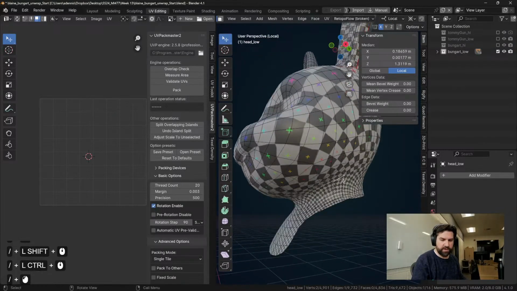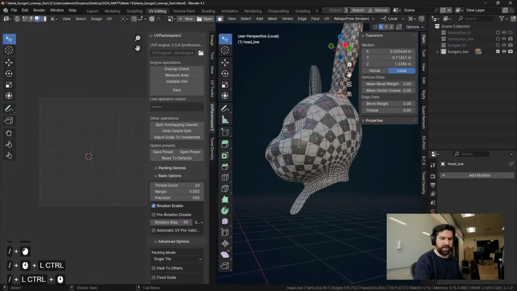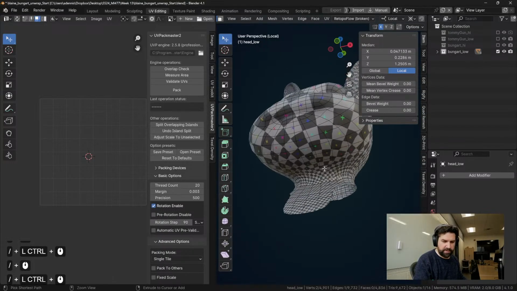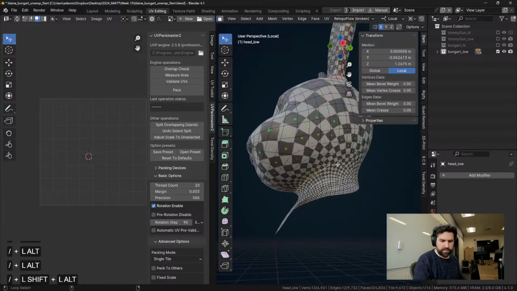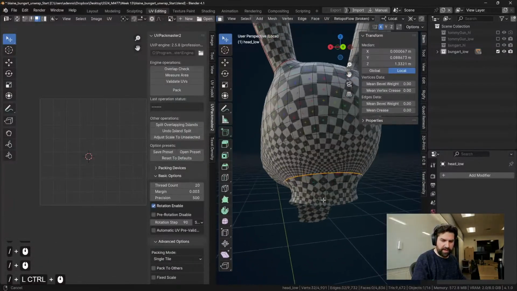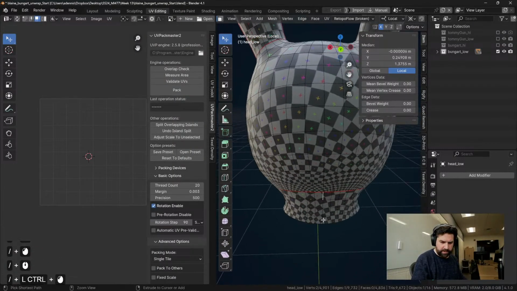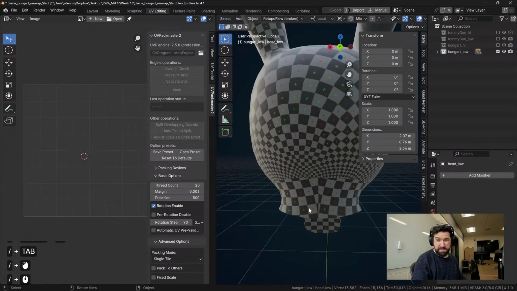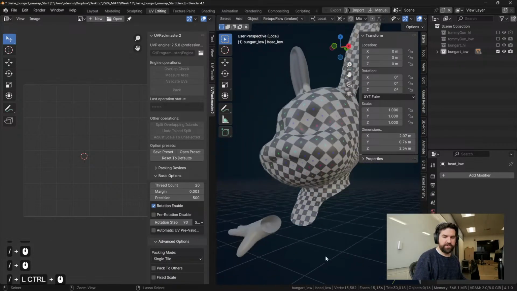How about the rest of this? Well, on this character, I've got this big jaw and this big neck. And so sometimes I keep it all together, but they're always going to be fighting with each other. So instead, I'm going to choose these edges and split it. And then to get this to unwrap, I'm just going to go down the middle. So see, that's now the neck. And you can see, again, there's a seam in the back, but he's got that big collar. I'm never going to see it. And now the even distribution is much better.